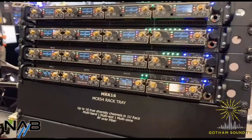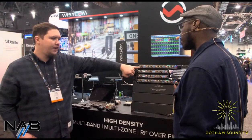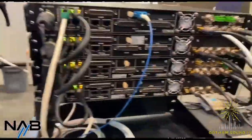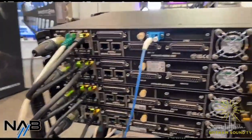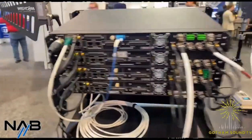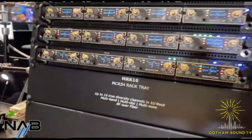How are you interlinking everything — just cascading Dante out? For the RF, all of the MCR-54 has antenna ports built into the back, so all of the RF for the receivers comes in through the back. On the backside of the MRK, Dante lets you work in switch mode, so you can loop from one to the other. Recently added is an SFP port on the top, which lets you connect from your switch via fiber to your MRK and loop through — so the only connection you need from your MRK to your system is a single strand of fiber. This is a super slick setup.